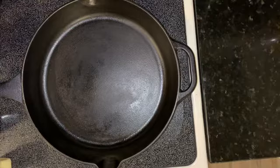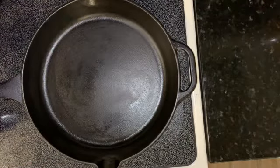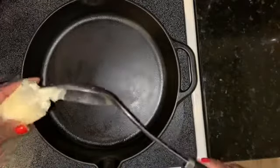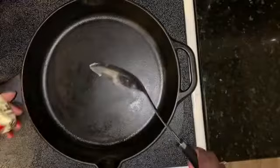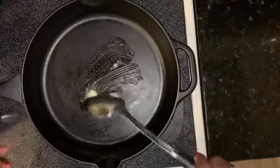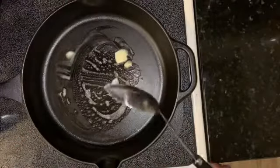two different batches of chicken. Only because my husband does not want the pineapples in his chicken. He said, pineapples and chicken don't go together. Or what did he say now? Pineapples aren't supposed to be warm. That's what he said. Make sure I get it right. But, I mean, to each his own.